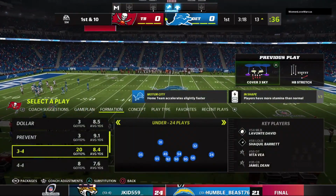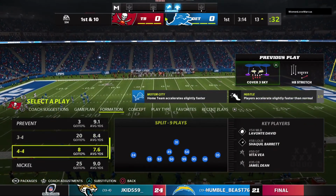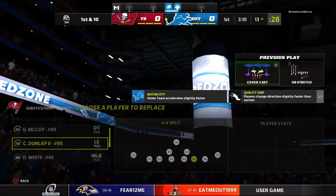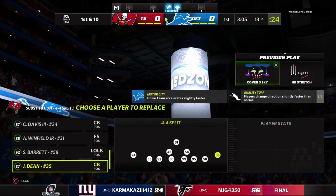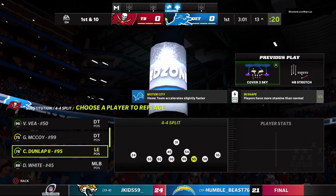A couple of nice carries back-to-back here, establishing the ground game a bit. Yeah, these aren't bare-bones runs now. I mean, they're getting substantial yardage, the kind of yards you're looking for, right? I mean, let's go ahead and use a cliche. Stay ahead of the chains, right? Five or more yards each time, that's what you're looking for in setting a tone and getting your offensive line going. Good sign on the opening drive.